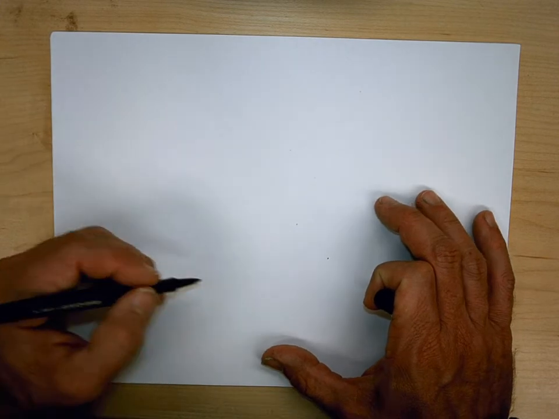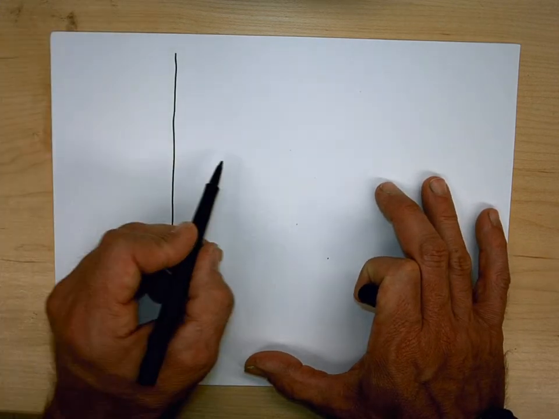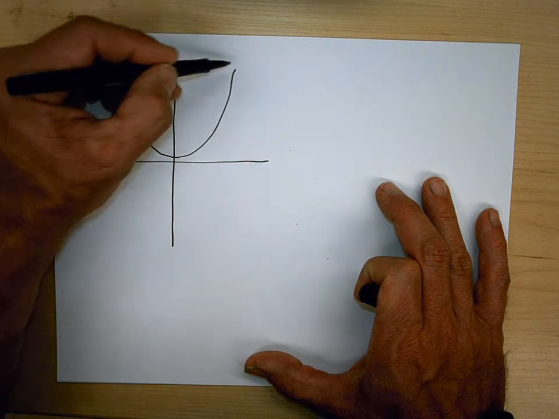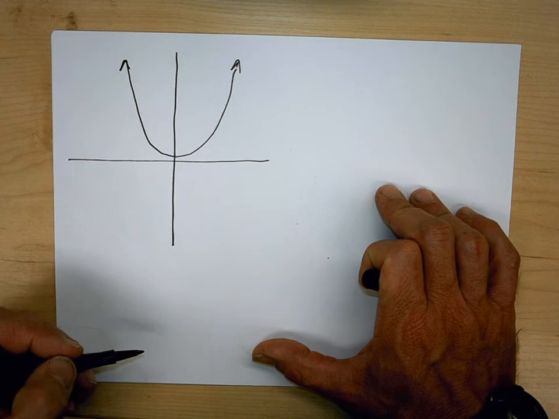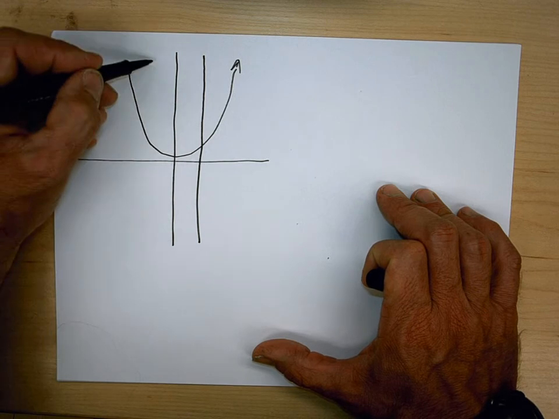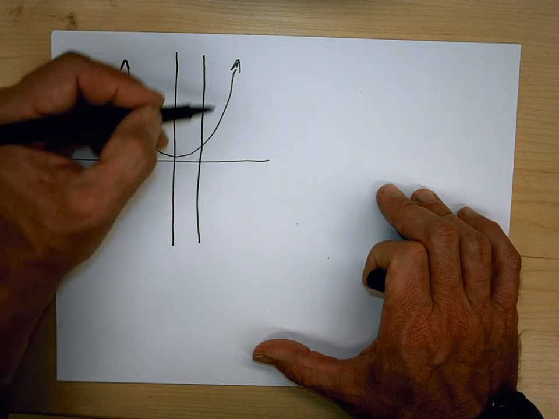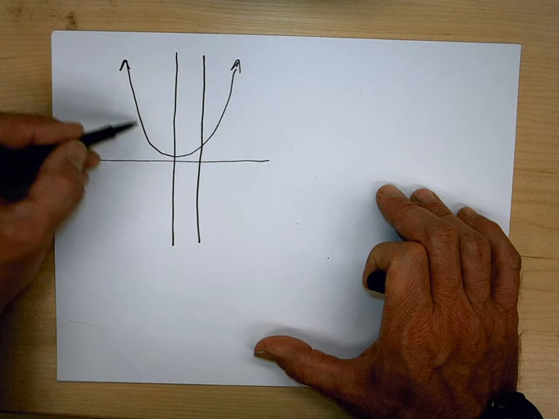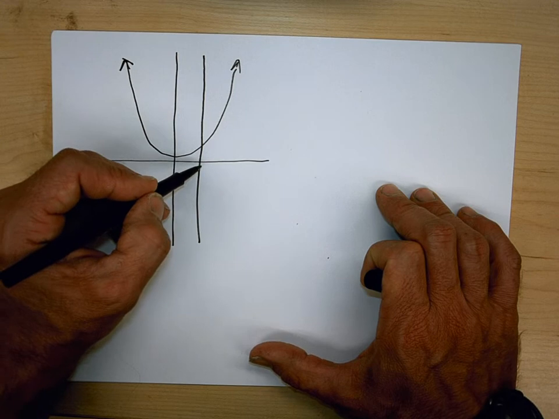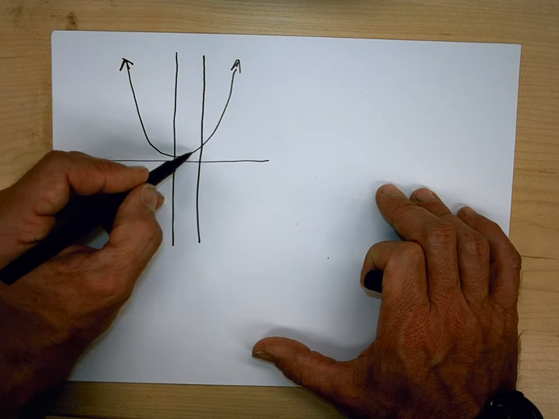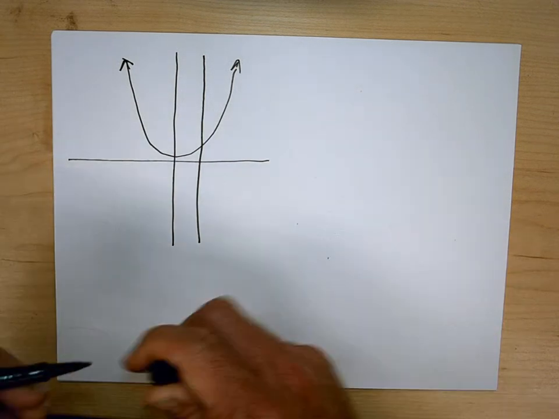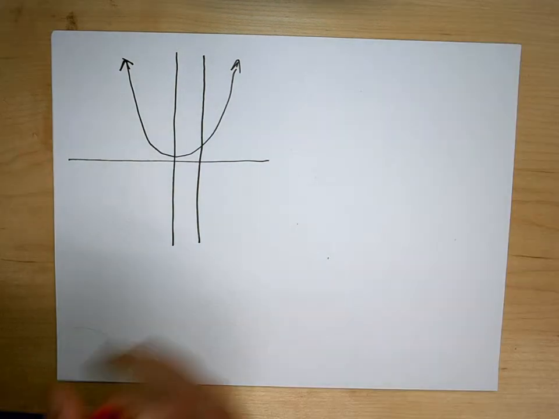All right. So let's start with graphically the test that we used. Right. So if I had, for example, let's just draw on a random parabola here. So we used the vertical line test. Right. We would draw a vertical line, and as long as we can draw a vertical line anywhere, and it only hits the graph in one point anywhere, then we know that we have a function, because that means that each x is associated with only one y. If we were to hit the graph in another point, then that same x will be associated with two y's, and we wouldn't have a function. All right. So let's put in our line y equals x.